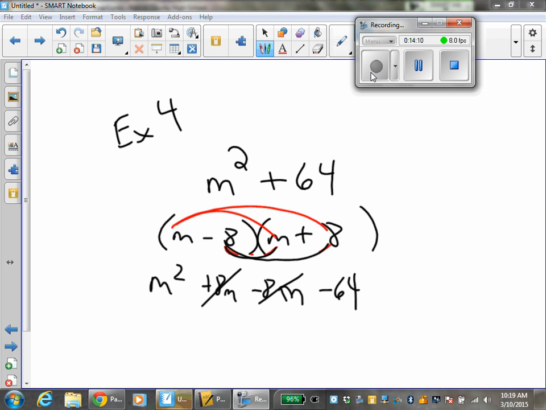How do I get a positive on the last term? I either use positive, positive, or I use negative, negative. But I also, at the very same time, need the outer and the inner to cancel. The only way for the outer and the inner to cancel, sign-wise, is to have one positive, one negative. So is there a way that I can get a positive on the end and get the middle to cancel all in the same problem? It won't work. You with me?